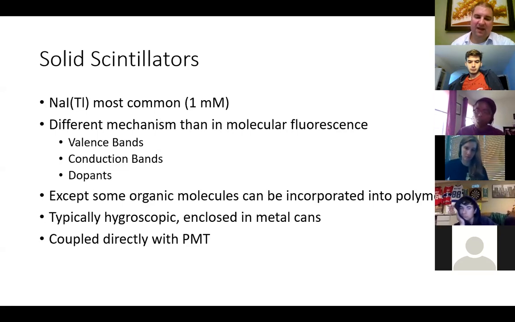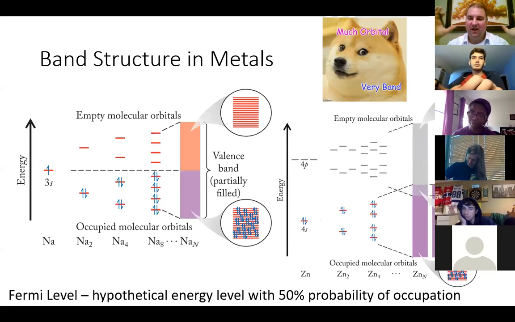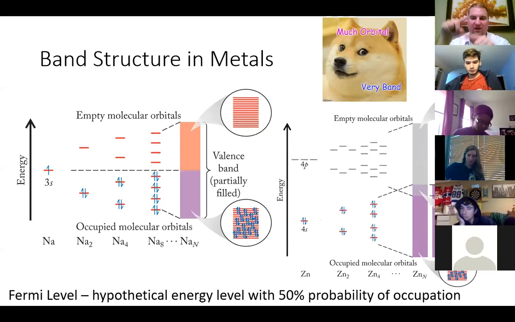So what do we mean by bands? Where do these bands come from? So if you think about atomic orbitals, when atoms come together, you can have molecular orbitals. When you have two atoms coming together and you have one orbital from each atom hybridizing or overlapping or coming together to form molecular orbitals, you get two orbitals out. If you had four atoms, each one with one orbital overlapping, then you would have four orbitals out, et cetera, et cetera. The more atoms you've got sharing orbitals, the more molecular orbitals you have. There comes a point when there's so many molecular orbitals, they're so close together in energy that it doesn't really make sense to talk about them as molecular orbitals anymore, and we talk about them as bands.